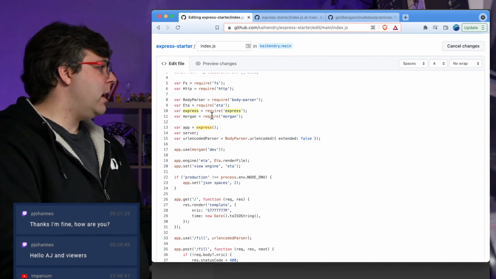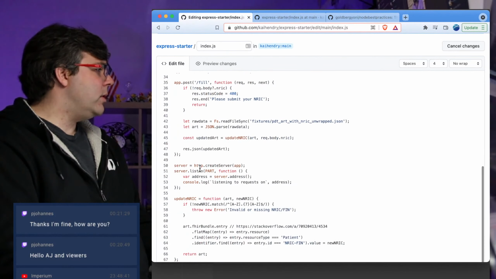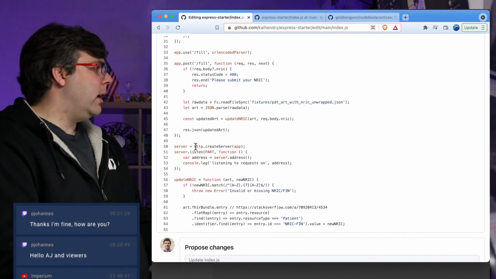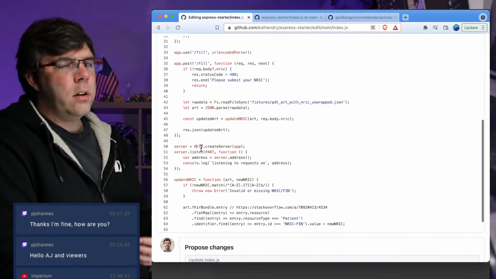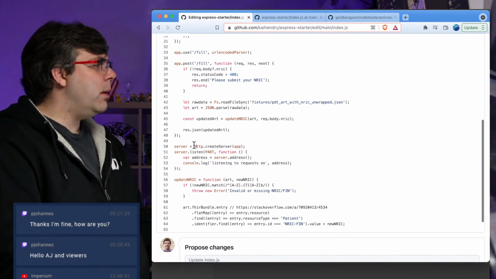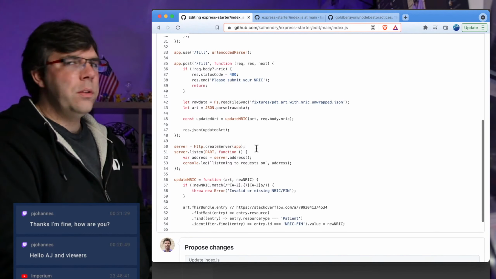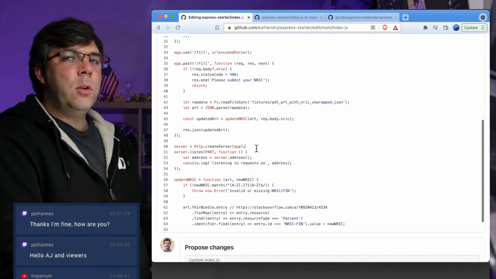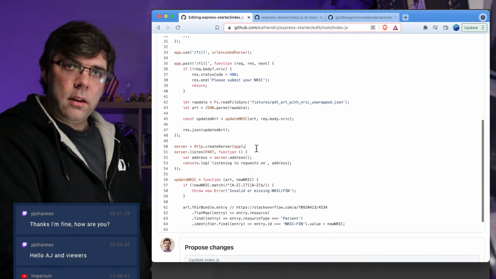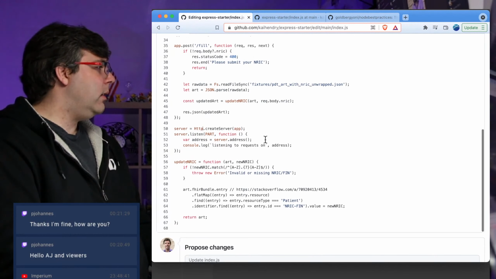So we got body parser, we got ETA, we got Morgan Express, and then I'm going to put HTTP down here. Again, this just makes sense. In every other language in the world, and in most modern Node packages, the package begins with a capital letter. Just because all of the old documentation still has lowercase letters back from the olden days doesn't mean that we shouldn't upgrade it where we can.